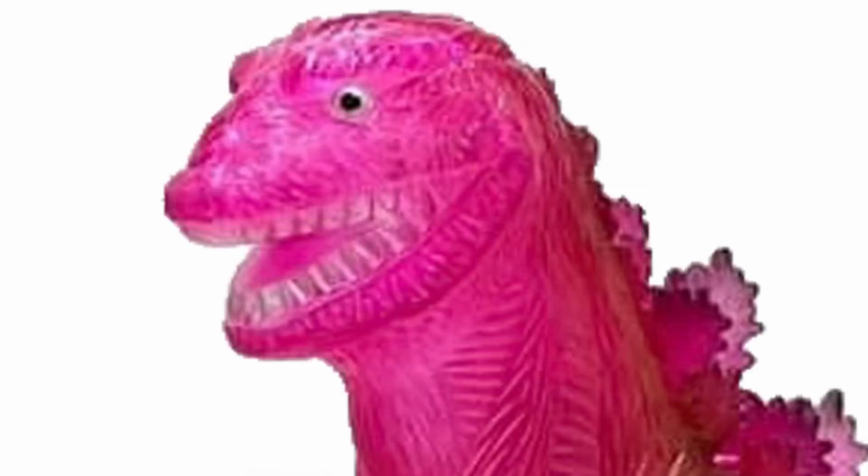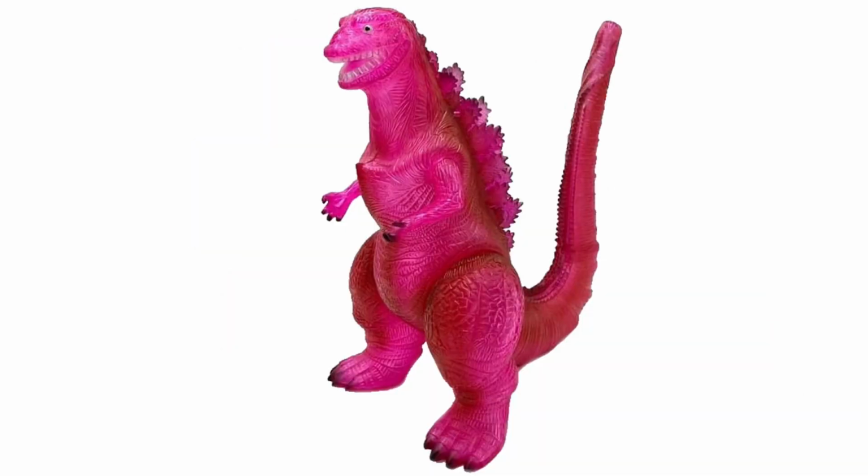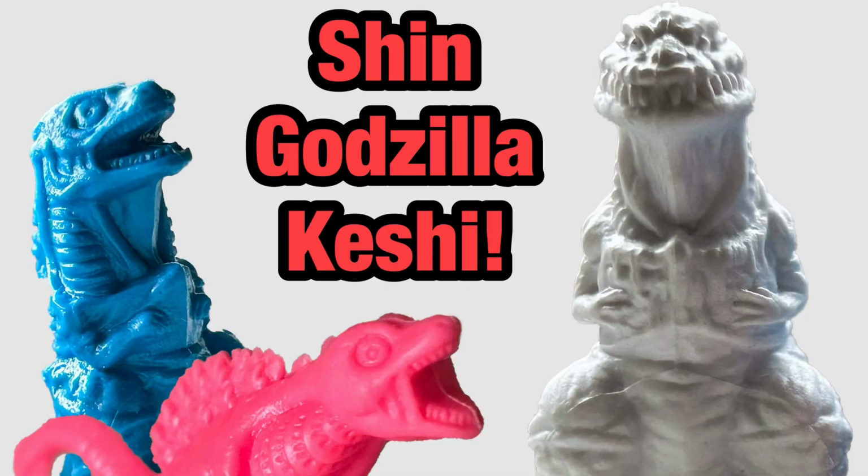I'm not going to draw this out too much more, but one final note is I'm really eager to see what their third form Shin is going to look like, and I imagine that the second and inevitably third form would scale nicely with each other. It would only make sense to do it that way. I really hope that the third form Shin is done in an upright posture. If you've seen my Keshi toy review, you know what I'm talking about.